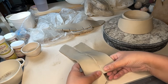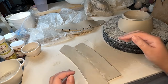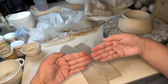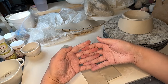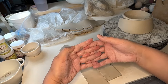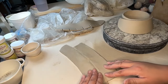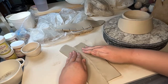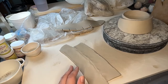Like I've mentioned in my past videos, when you're doing any kind of attachments, you don't want the clay to be doing this. What you want it to do is do this and really grab, like both pieces are grabbing and really interlocking with each other. That's what you want. So just a lot of pushing these two pieces together and some wiggling happening.